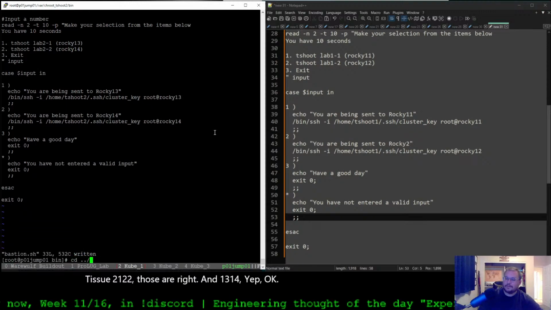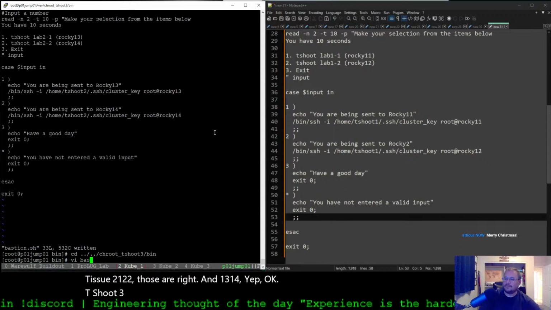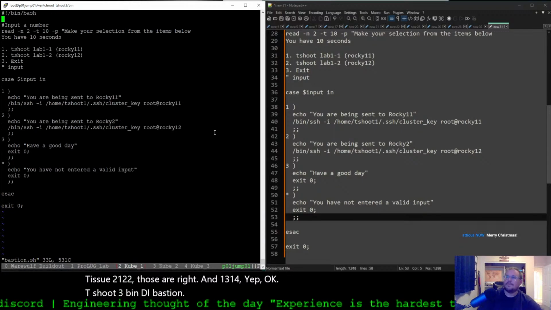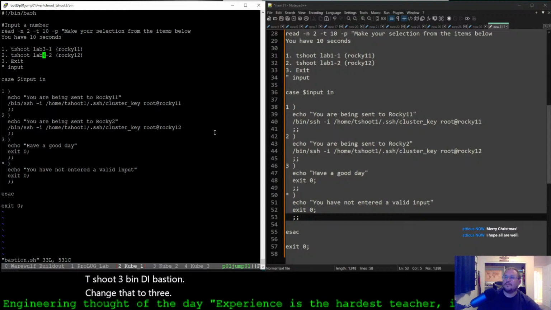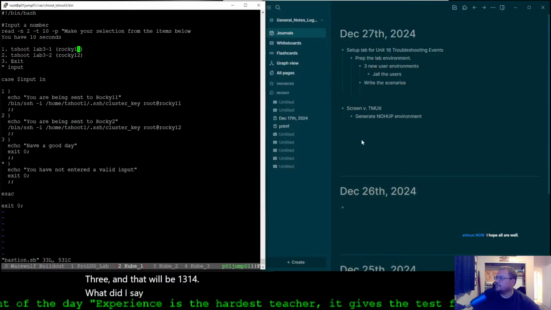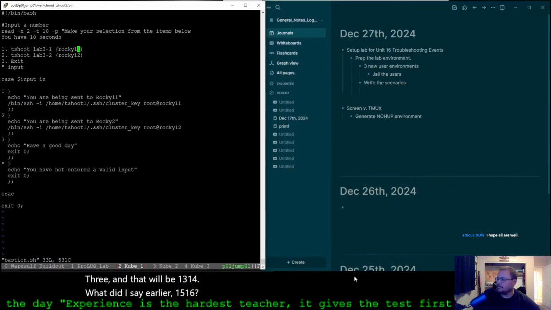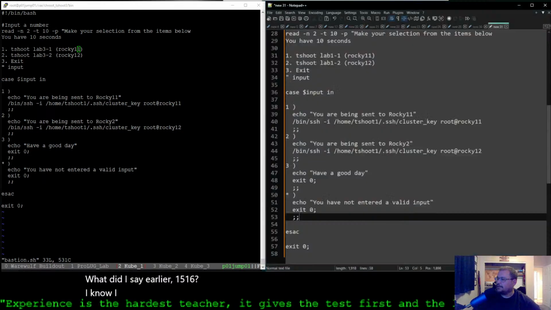Then T-shoot 3 bin, vi Bastion, change that to 3, 3, and that'll be 13, 14, what did I say earlier, 15, 16? I know I put that somewhere, guys. Does anybody remember where I put it?